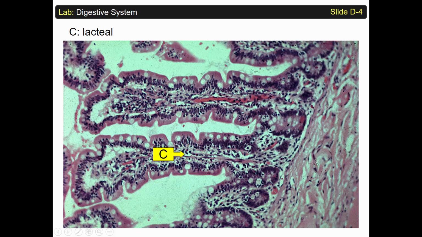And we see blood vessels. Here's a blood vessel. You can see colored pink. There's red blood cells inside. But the lacteal sometimes is difficult to see because it is white inside in our histology slides. Again, the one in the lab notes will be more clear than we see here.